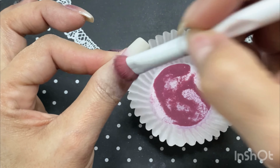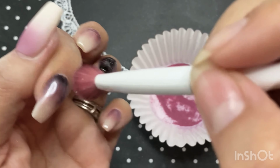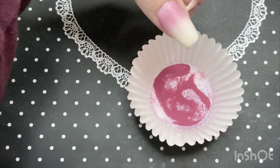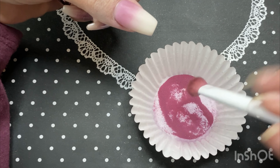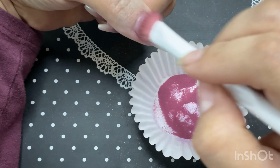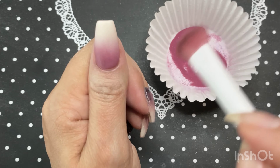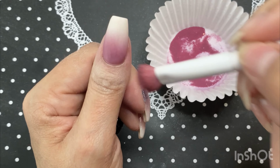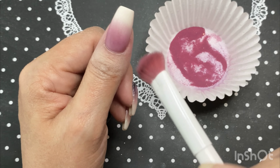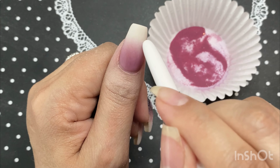This is such a pretty color. I love it. Make sure you get the sides very well. Oh my gosh, looks so cute. In my opinion, this is one of the easiest ways to do an ombre, using the flash cure method. Now I'm scrubbing up here just barely, because I want most of that color to be down here, and I want it to look like it's fading. So I'm not going to scrub too much right here, most of it down here.